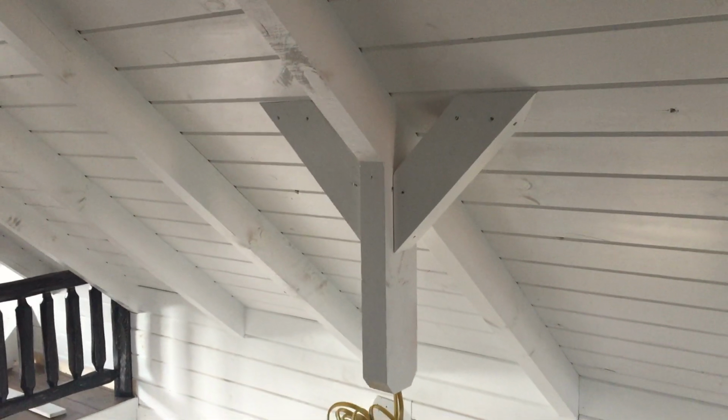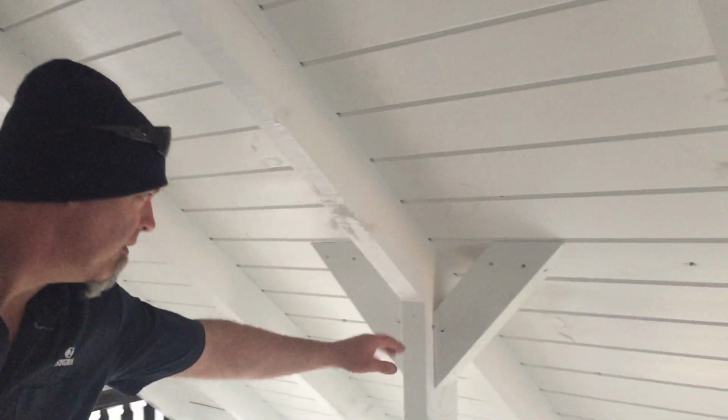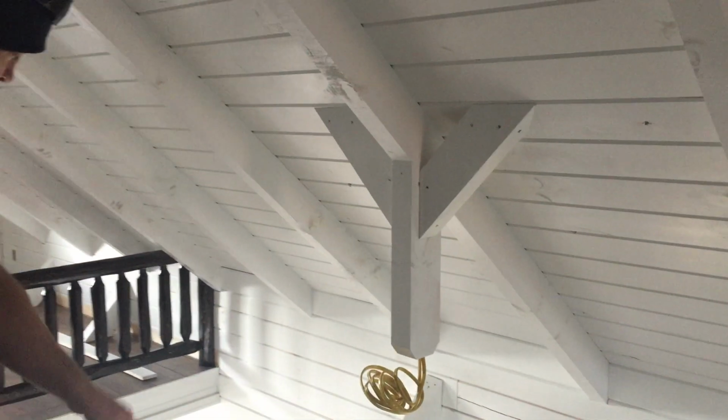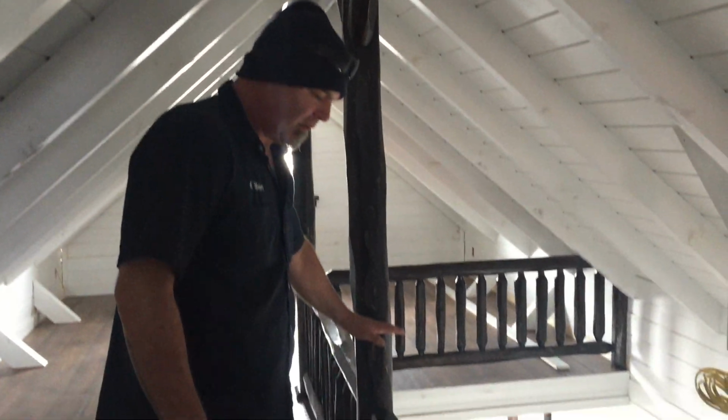On this end right here, we'll just come out, and you gotta remember on this side, when it comes out, your steps are gonna move this way. You can get a false wall, you can pretty much do whatever you want. Got a thing here for your fan. You can also raise these. If you want these raised, you can go about another 6 inches. Like I said, they're custom built, so you can have it however you'd like.